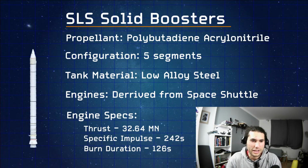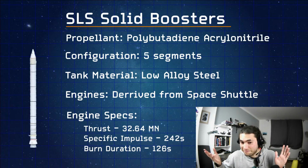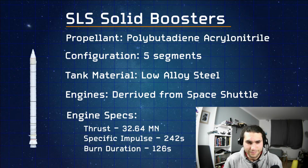They're also using the same steel material to form the combustion chamber, which is actually a bit interesting because usually you don't see steel too often as combustion chambers in modern times. Usually they're using things like carbon fiber. But if it works, I guess don't change it. But I don't know, maybe they'll have an upgrade in the future with carbon fiber. I think that's also in the works. So that should give them a bit more performance for the system moving into the times when they're actually going to be putting humans onto the rocket.